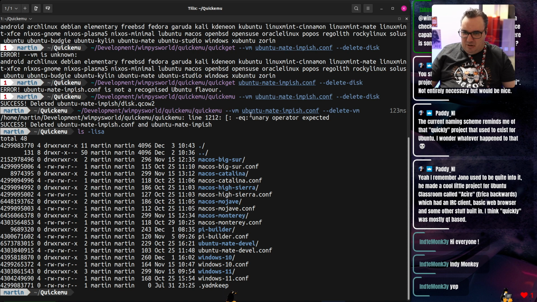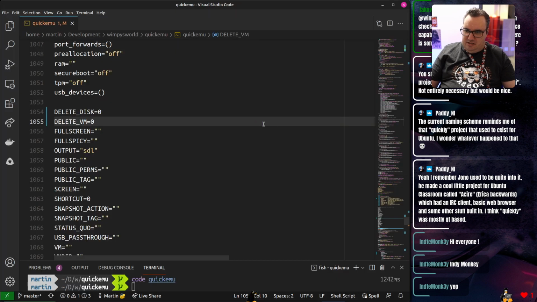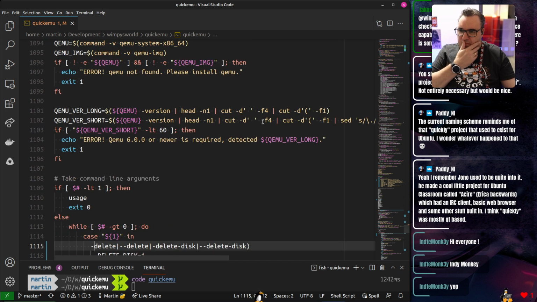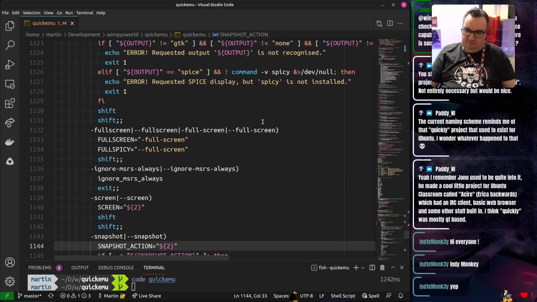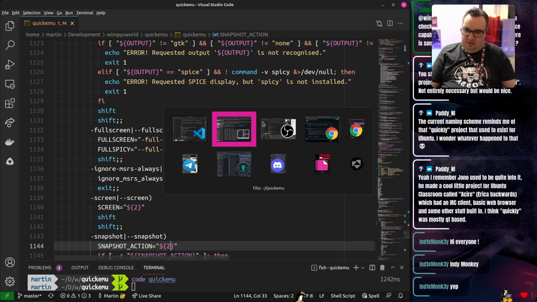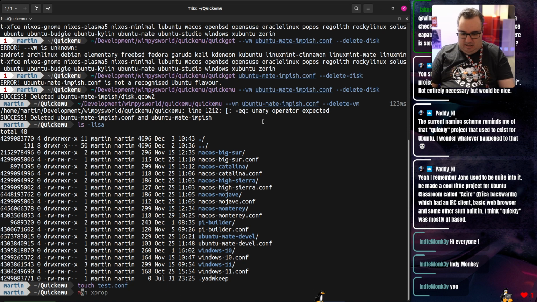So what was this complaining about? EQ. Have I set delete VM? Delete VM equals 1. Okay. Well, let's do this. Let's cheat the system a little bit. Let's touch test.conf and make test.